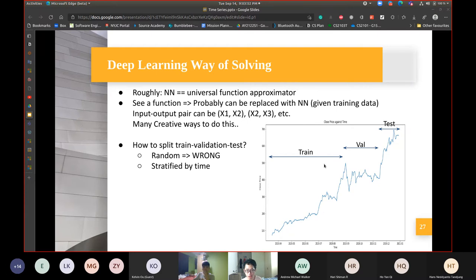So for time series, we are strict and we say that if train is within this segment, validation must be in a separate segment, and test must be in a separate segment. So there cannot be any overlap between your train, validation, and test. So you cannot, for example, take one data here, put into train, take another data from far off, put into train, and then take somewhere in between, put into test, right? Because one, that doesn't simulate reality. In reality, you won't be predicting data between 2 days ago and today, right? That's not useful.